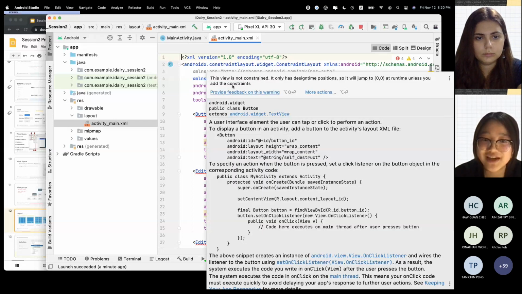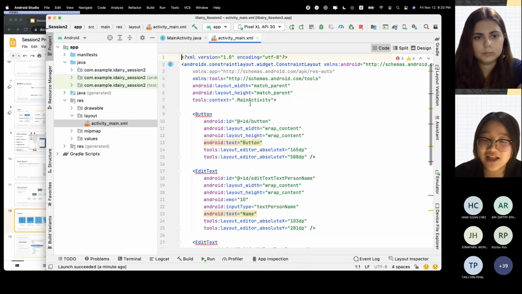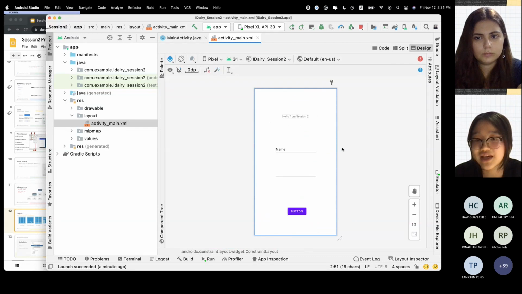If we see the error, it says this view is not constrained, and it can only work under the constraint layout. Because if we see here, it is a constraint layout, right? It hints us that inside the constraint layout, we must give every view a constraint so that the layout will place what we want it to be inside the emulator, right?